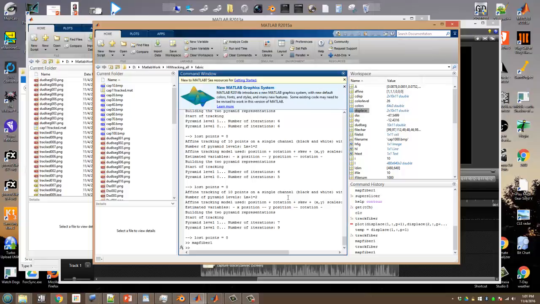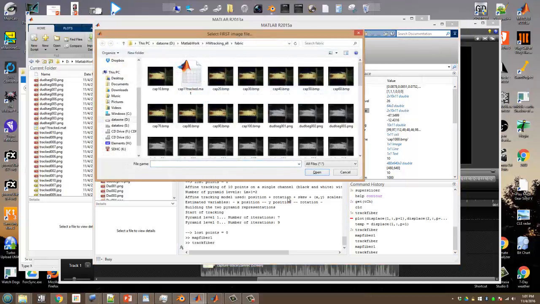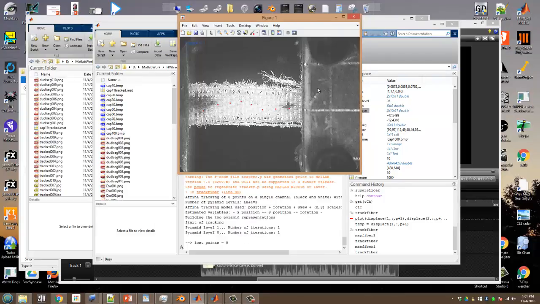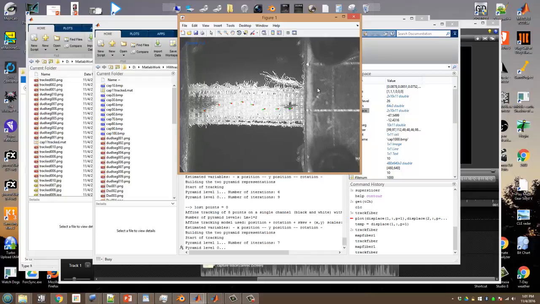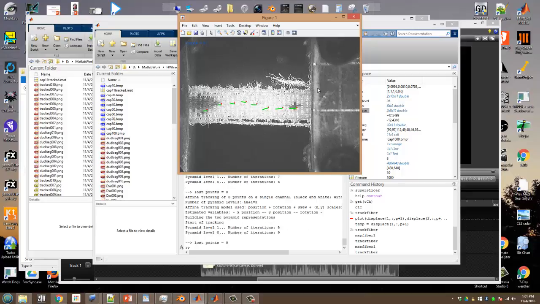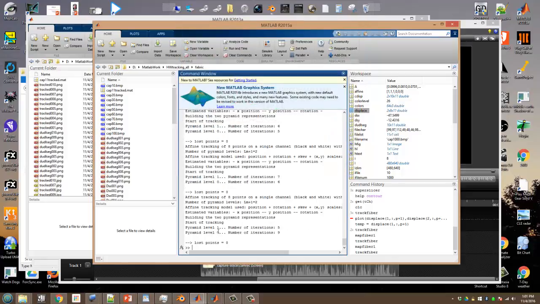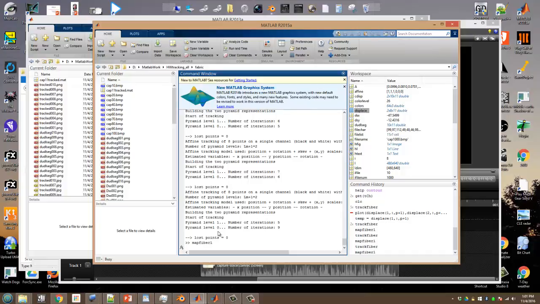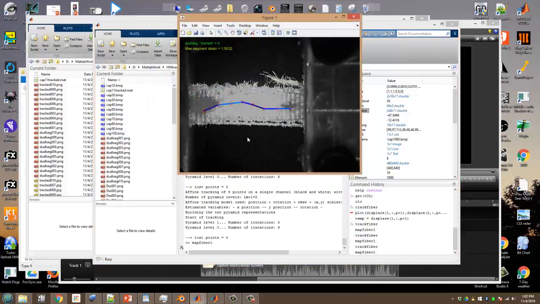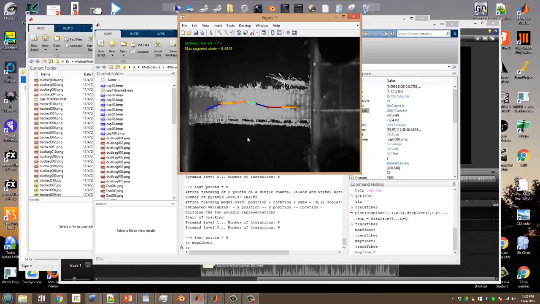So, once again, I can now type track fiber, and I can track in the new version of Matlab. I'll just select a whole bunch of points here that we're going to track, and it tracks, and it works quite well. And once it's done, in just a second, we can close this figure window and then type map fiber and select the data that we just tracked, and it will calculate your strains. Okay, so I hope this is really helpful.